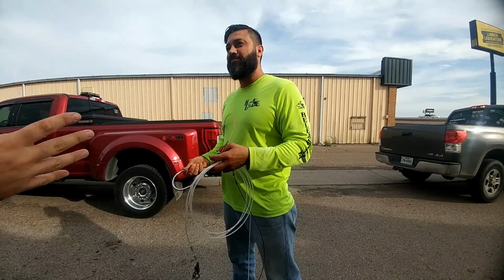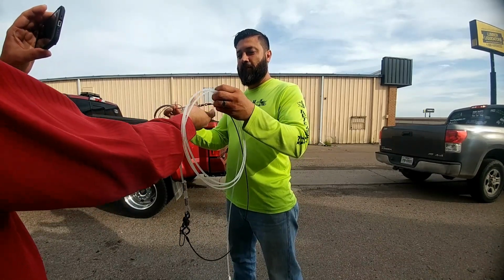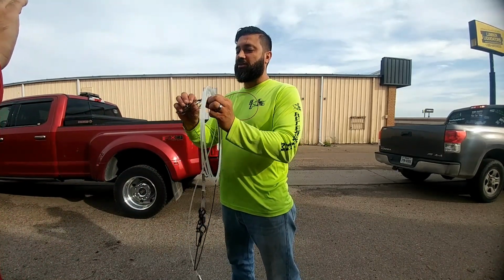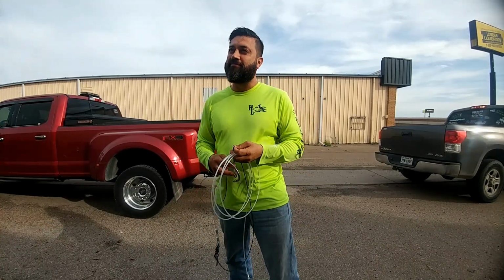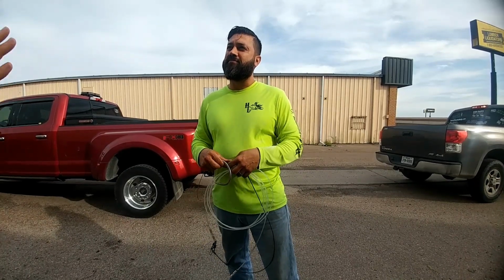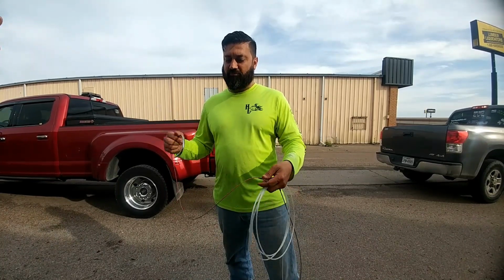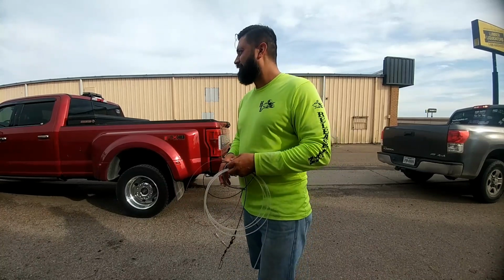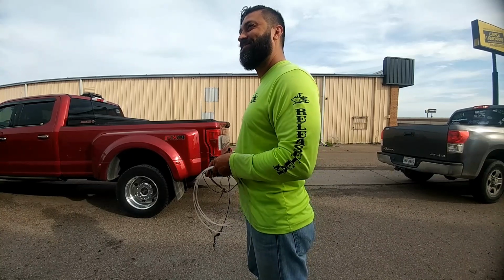And of course, the weakest point of a chain or a cable or anything is going to be where it transitions. So it's going to generally be this area right here, I imagine. Yes. And actually, the swivel that we used the other day was the size smaller, so we upgraded a little bit because we were going with a lot bigger truck in comparison to the first truck we did. So I saw the first video, and that truck had a gross vehicle weight rating of about 6,400 pounds. Dry weight on that truck is probably closer to 4,000 pounds, maybe 5,500 pounds, I imagine, which is basically the cargo capacity minus the gross vehicle weight. My truck has a dry weight, an empty weight, of about 9,500 pounds. So we're talking about a truck that weighs almost twice as much as the truck that you had.